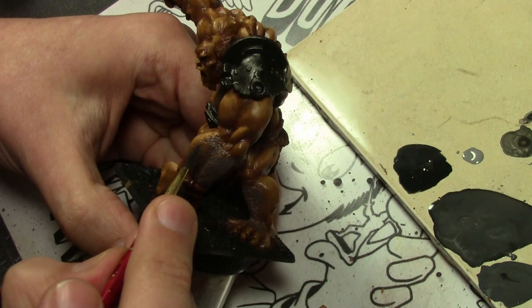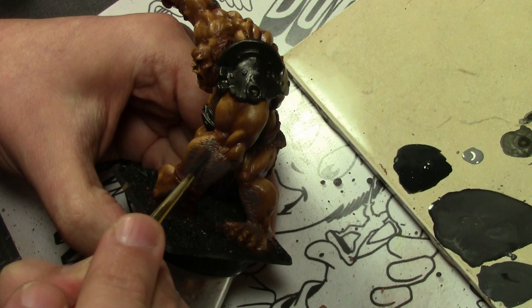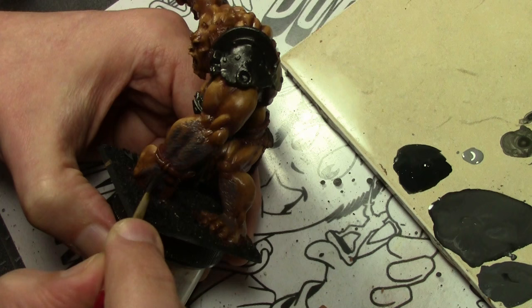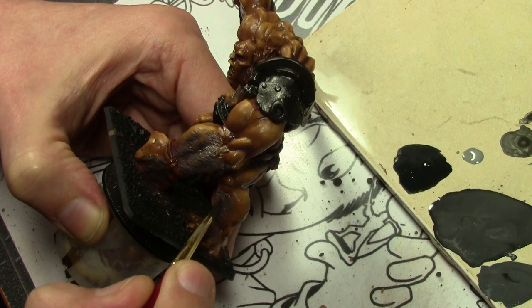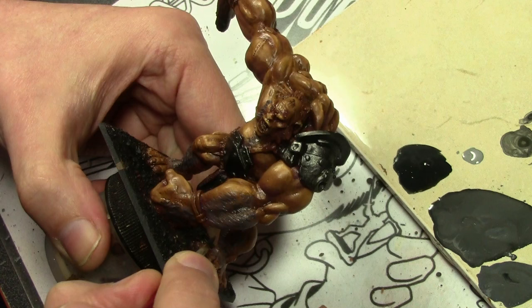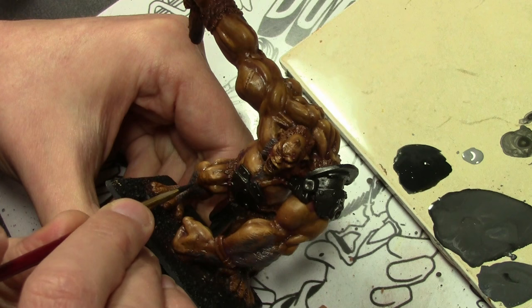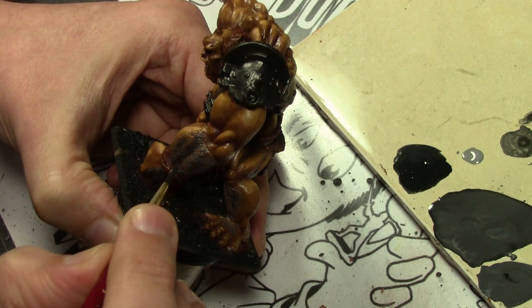Next comes the hair on his arms and legs, and this poses a bit of a painting challenge. Unlike fur or the hair on your head, this hair is much thinner and you don't want to paint it like a solid mass — you want to see some of the skin underneath. So I started off with a base of Vallejo Model Color German Gray mixed with a little bit of Vallejo Game Color Cold Gray. Now using straight German Gray and adding some shade color in the recesses — not with thick broad strokes, but more like hash marks, just quick attacks with the paint. I've also thinned the paint with glaze medium rather than water, because I want the paint to be controllable but still somewhat translucent so I don't lose that skin color underneath.